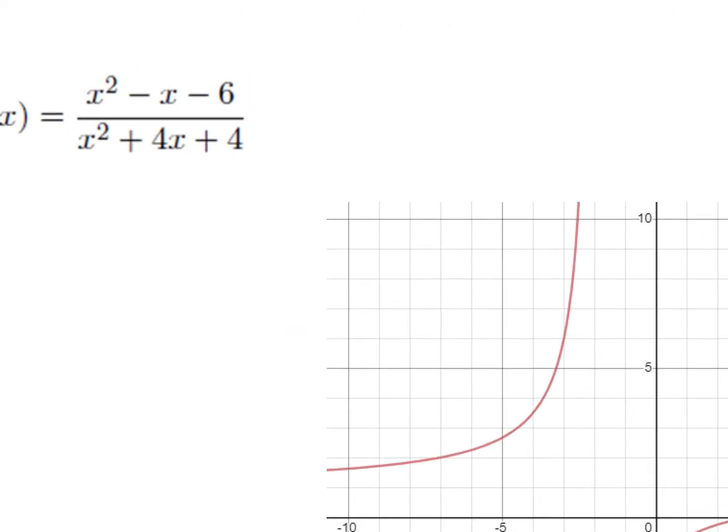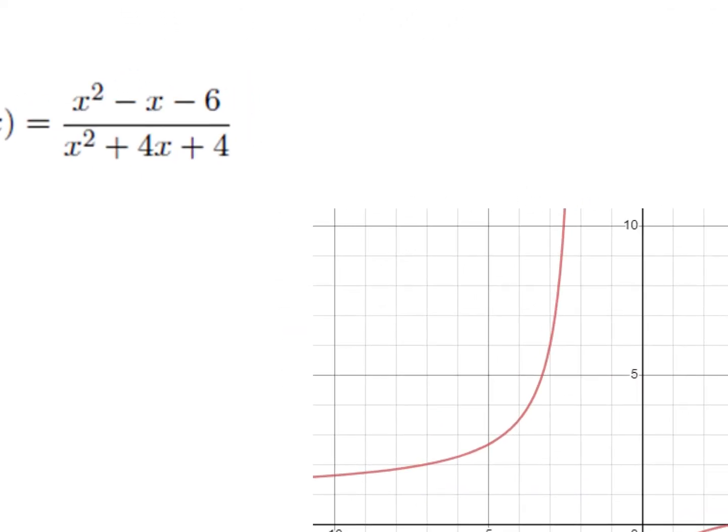All right, so see if I have thoroughly confused you here. Let's figure out what the horizontal and vertical asymptotes are and if there are any holes. Let's start with the category of horizontal because that's where we just left off. Is this bigger on the bottom, bigger on top, or same on both? It's the same on both, and that's the one case that I haven't told you yet.